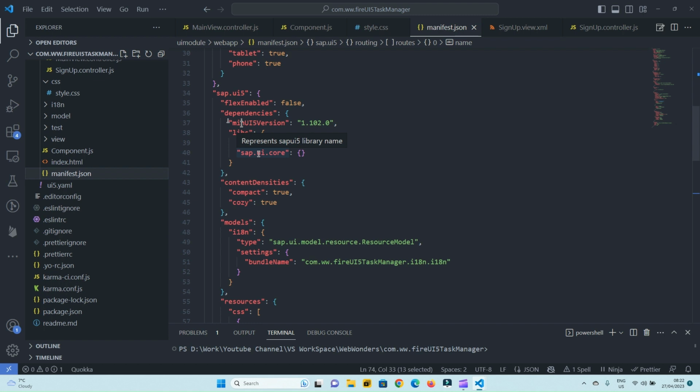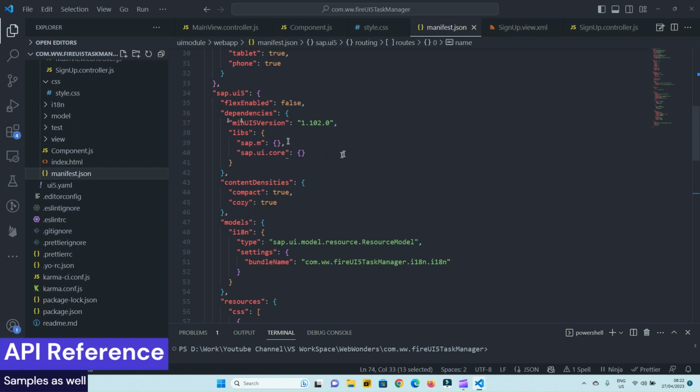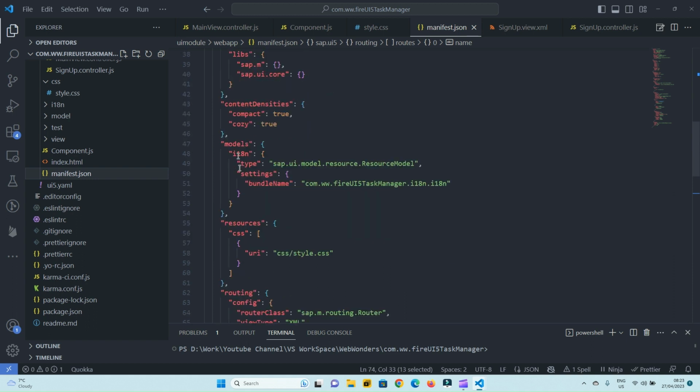So we have different libraries. One is from mobile, one is from core. Likewise, we'll have one library for forms, one library for layouts. So they are distributed into different libraries. This can be defined as dependencies in this sap.ui5 section.